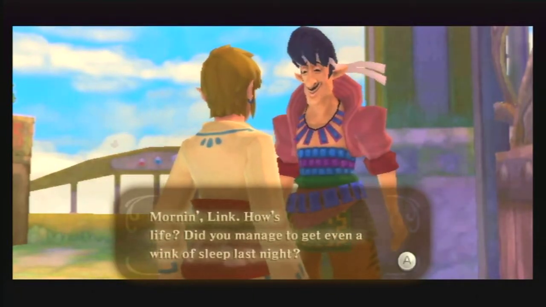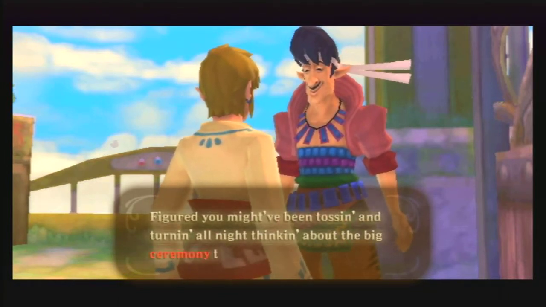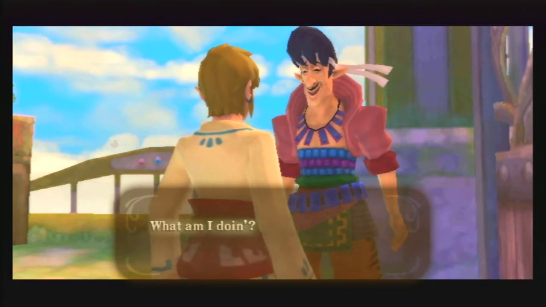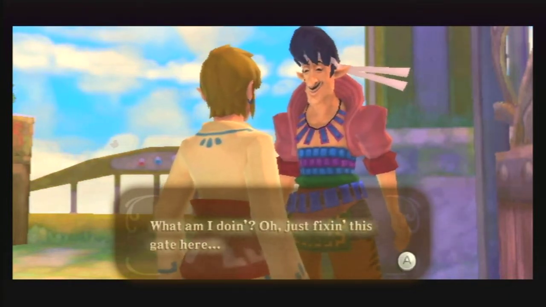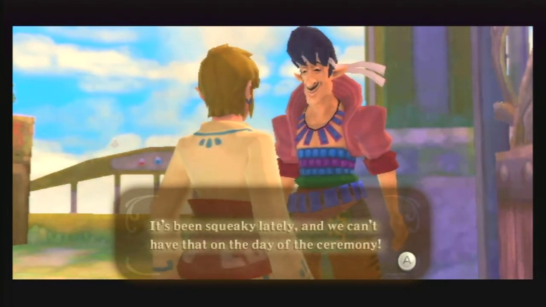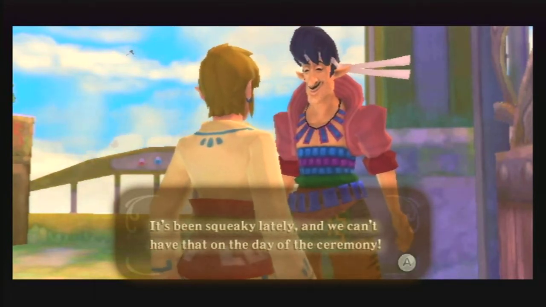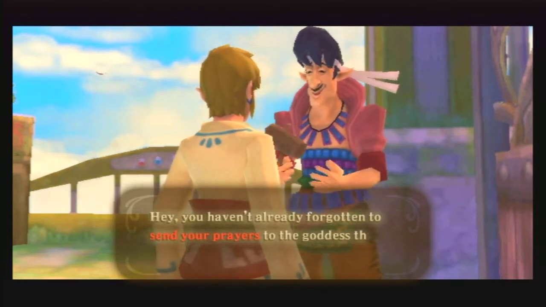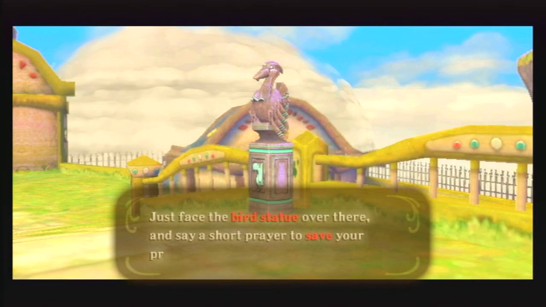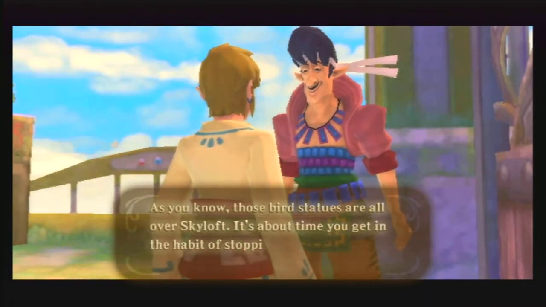Morning, Link. How's life? Did you manage to get even a wink of sleep last night? Figured you might have been tossing and turning, thinking about the big ceremony today. What am I doing? Oh, just fixing this gate here. It's been squeaky lately, and we can't have that on the day of the ceremony. Hey, you haven't forgotten to send your prayers to the goddess this morning, have you? Just face the bird statue over there and say a short prayer to save your progress. You know, those bird statues are all over Skyloft.